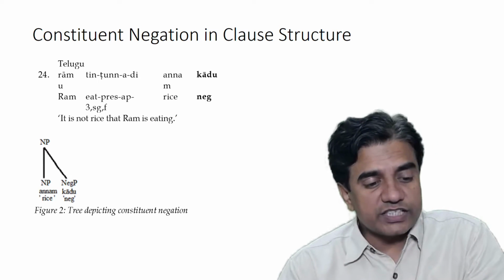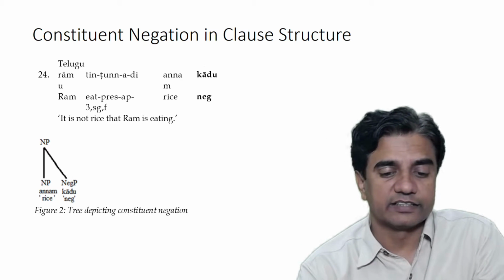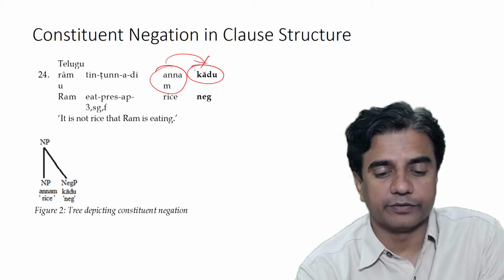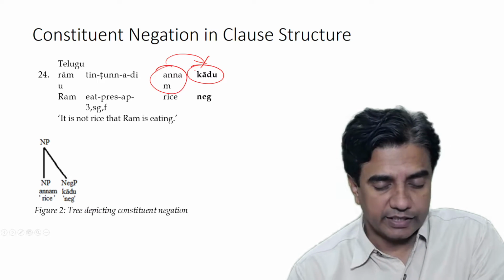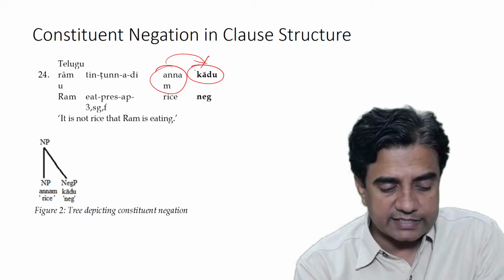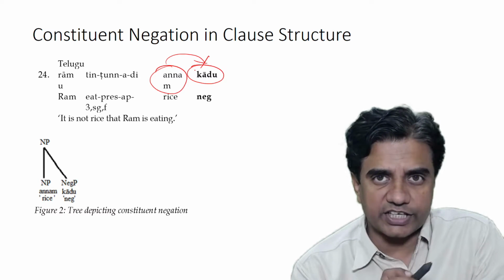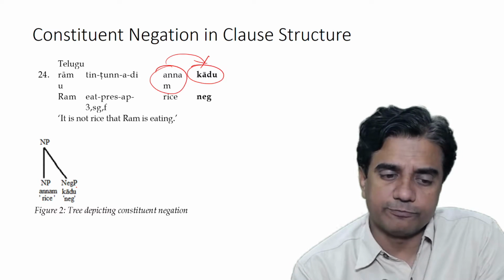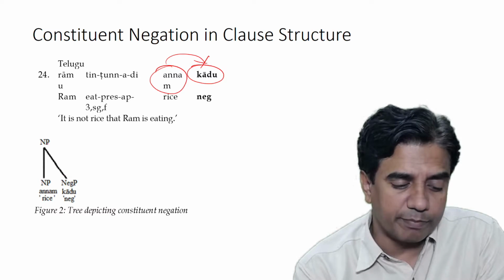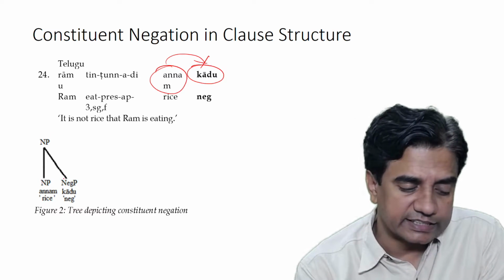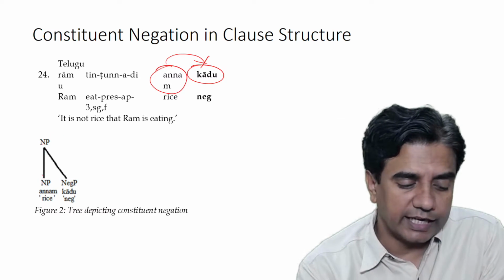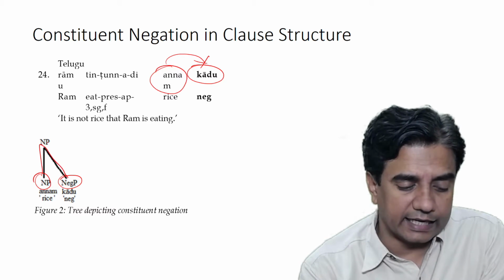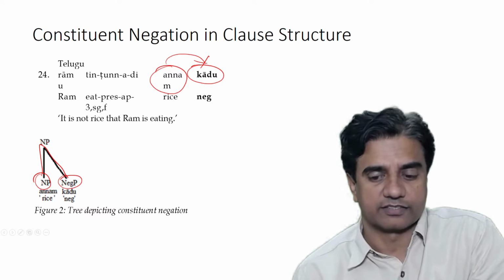Whereas constituent negation, as we have seen earlier, occurs to the right of the lexical element anam. In the syntax of negation, the negative item for constituent negation is part of an adjunction and it is adjoined to the NP that it negates, and as you can see, this is how it works.